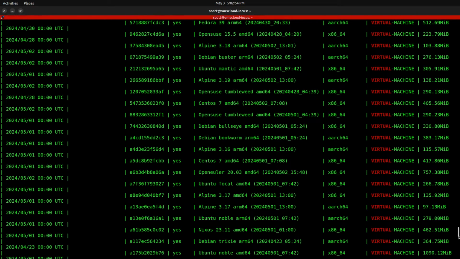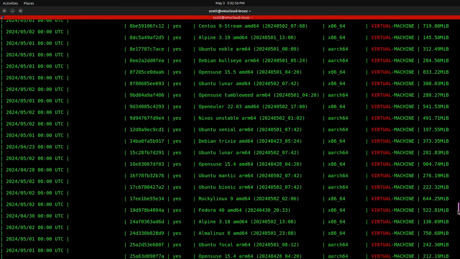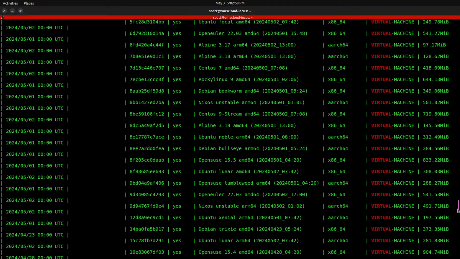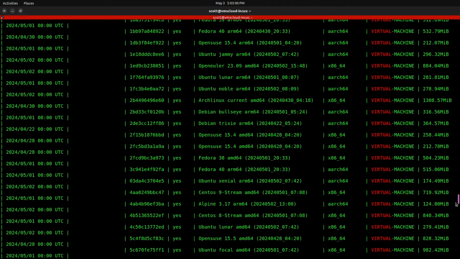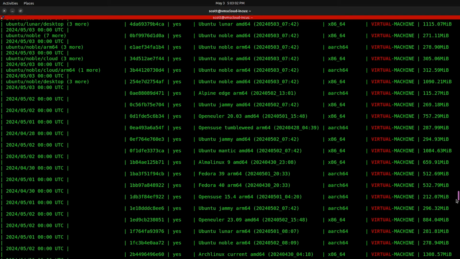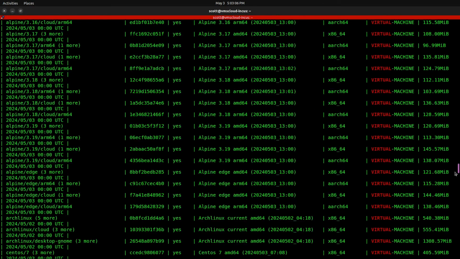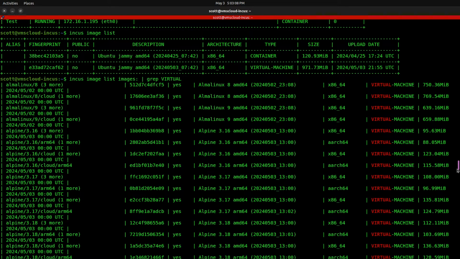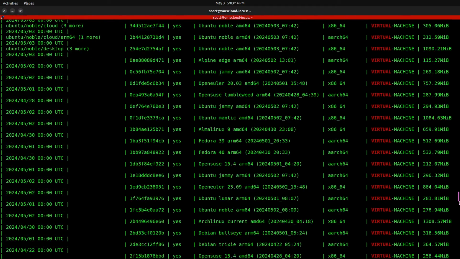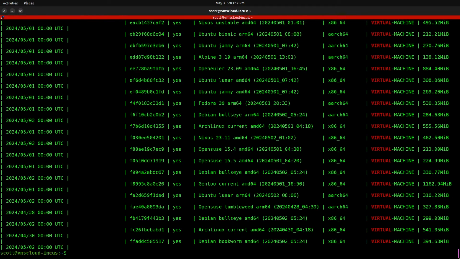And if we scroll all the way up the page, we can see here that it has things like Alpine and Rocky and Fedora and OpenSUSE and Ubuntu and really all sorts of other things. And so if your image is listed here, you will be able to create an Incus virtual machine using that particular image.